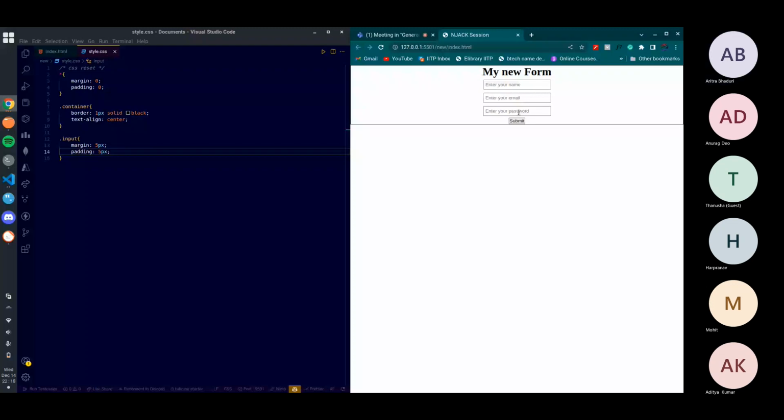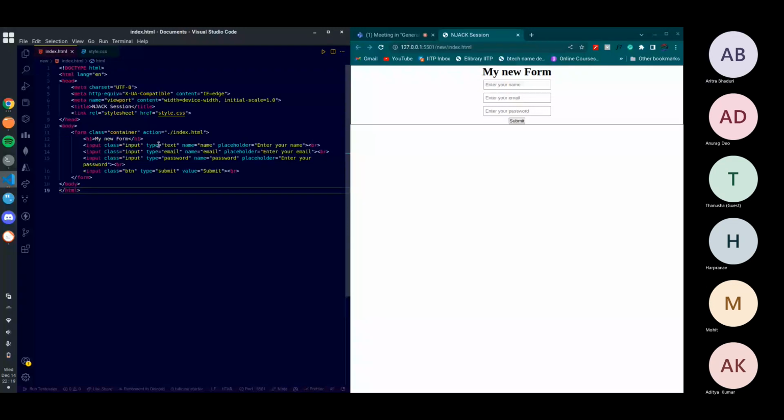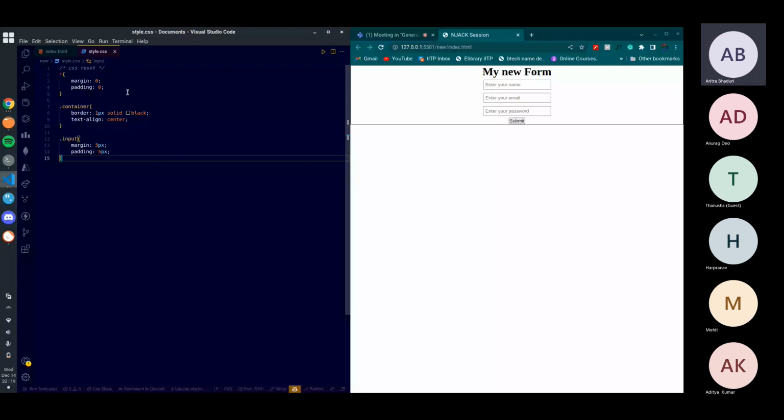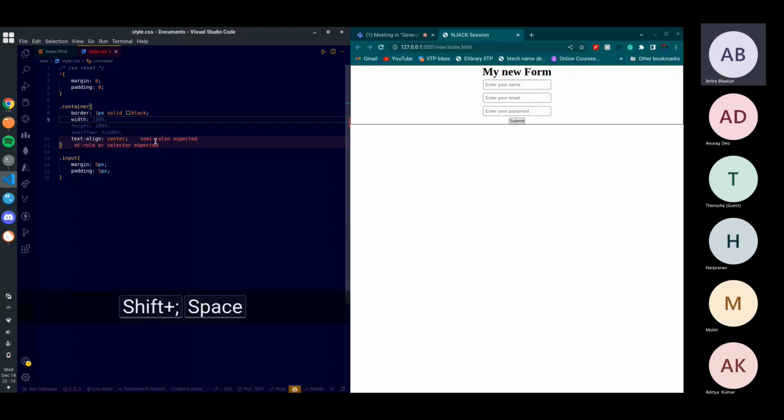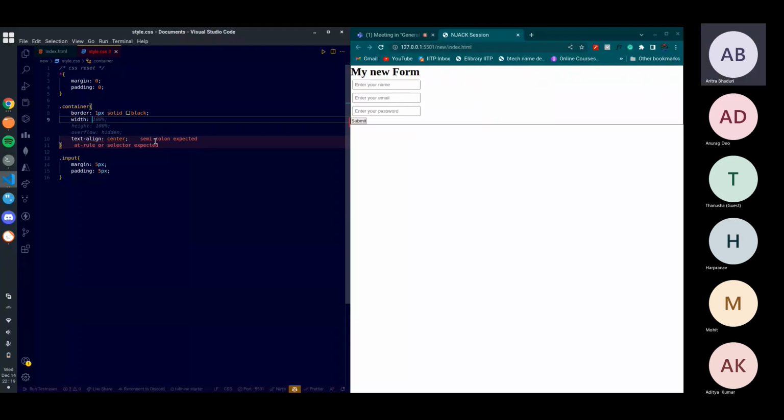Now we'll be styling this form a little bit more. First of all we'll be giving it a width. For that, let's see the container. Here we want to give the container a little bit of width, because as we can see, the border of the container that we added was for visualizing where the container goes. The container takes the entire width of the browser. We might want to give it a width to make it squeezed at the center maybe.